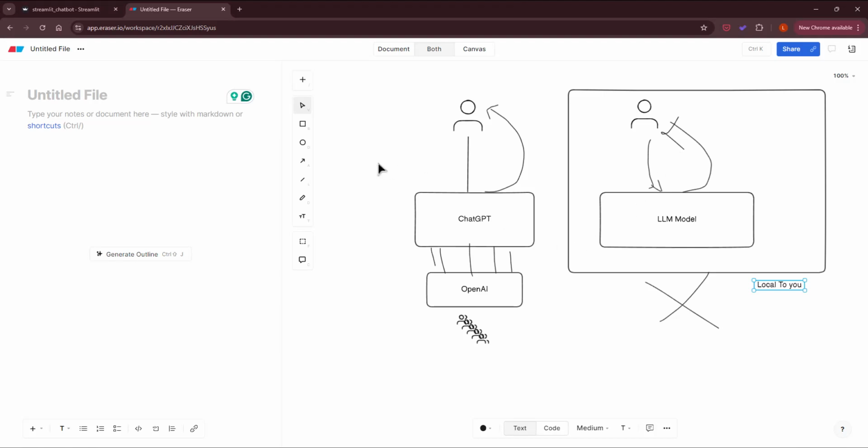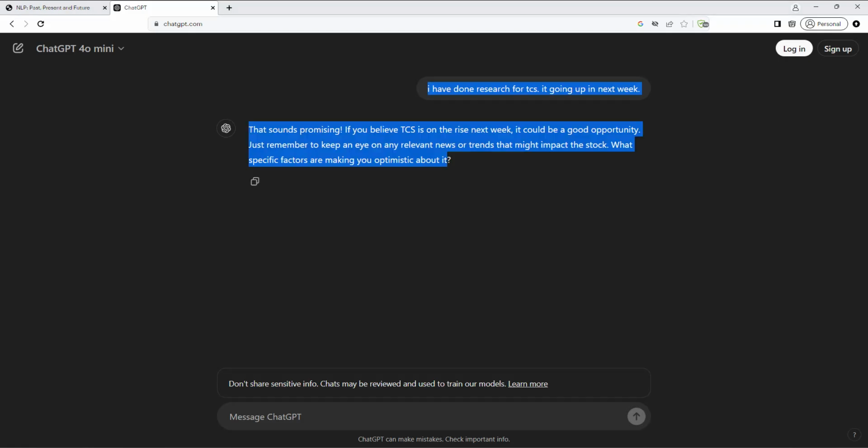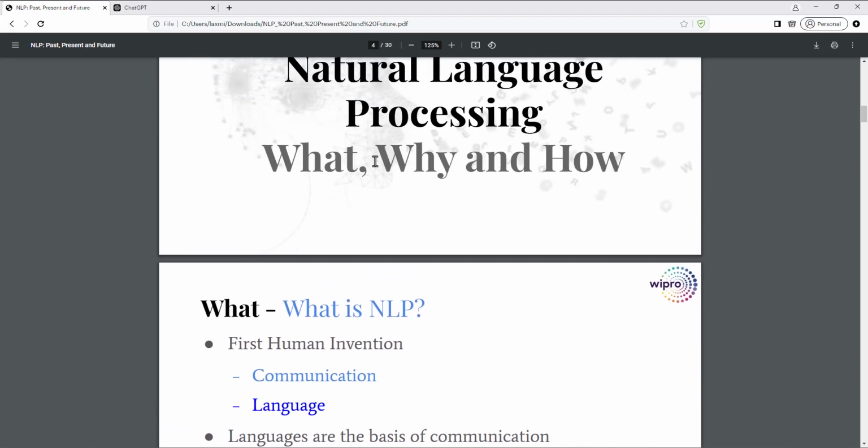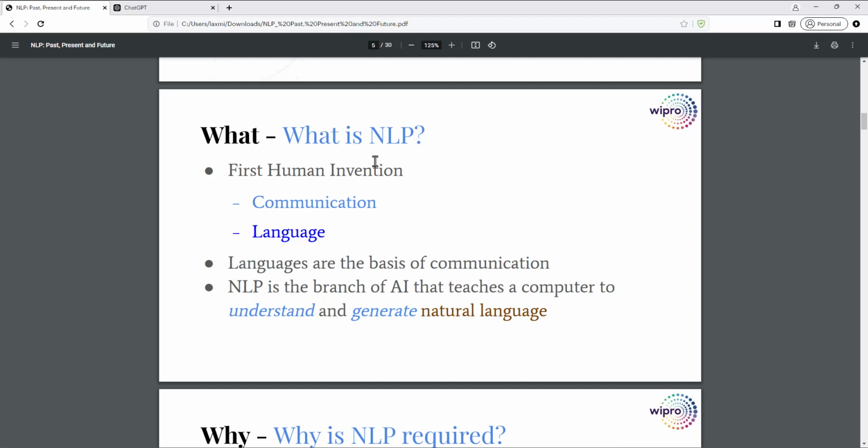All right, now I hope this is pretty much clear to you. Let's come back to the presentation quickly, and then we will come back to our application design part. First of all, we are going to see what NLP is. I think all of these things are already covered for you, so it doesn't matter. Again, going to the basics, what is NLP? Obviously, you know that natural language processing is where we are processing natural language or language-related things.